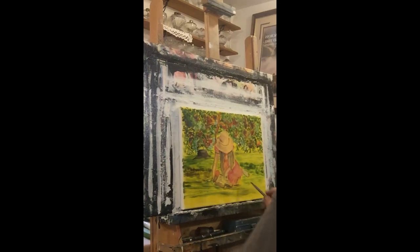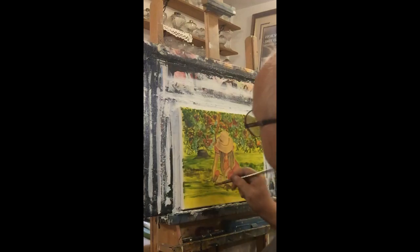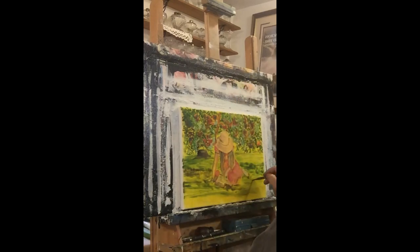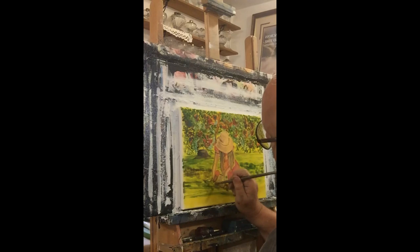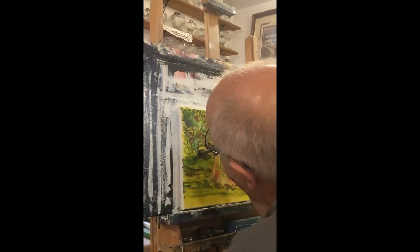Alright. We want to add some grass shadows, and our toes, in this area. Like that. And some grass shadows here by the book. Let's just add a couple little features right there. A couple little beavers and some over here by the fingers. Maybe just out for symmetry, we'll put a few out here near her toes. Maybe a little bit by her knee, along her leg. Like that. A few around the book. Alright, let's put a couple back here with this rock, to push that back into the background.